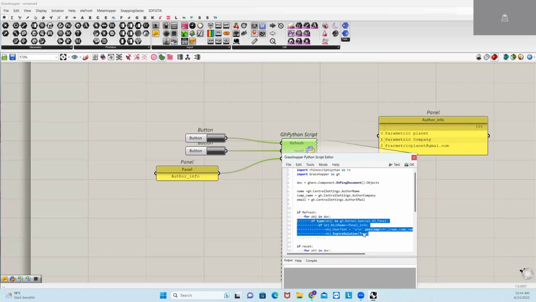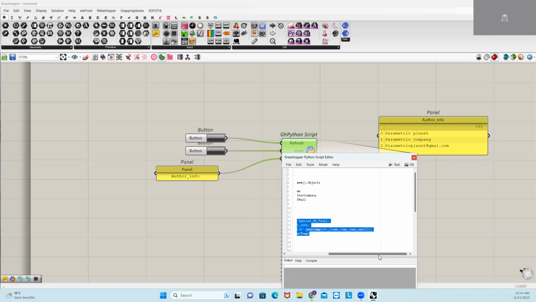If you have written something in this panel and you want to write this information in another panel without connecting the wires, you can just write this code and the name of the panel, and you can just click and you will get the desired information in that panel.